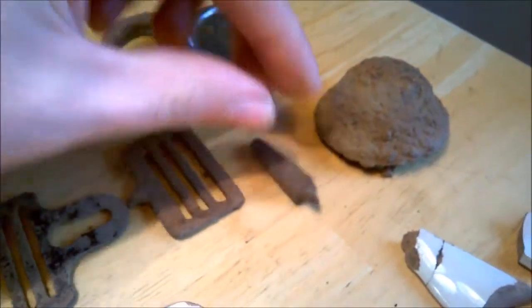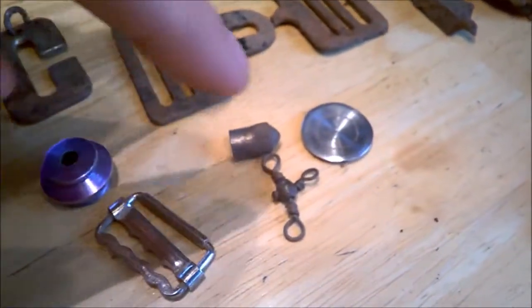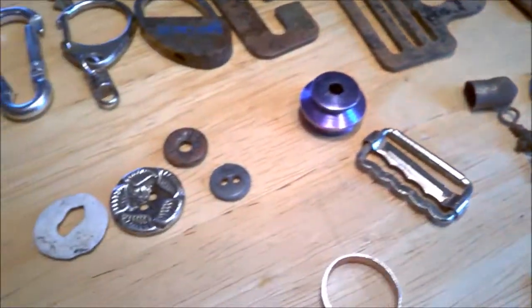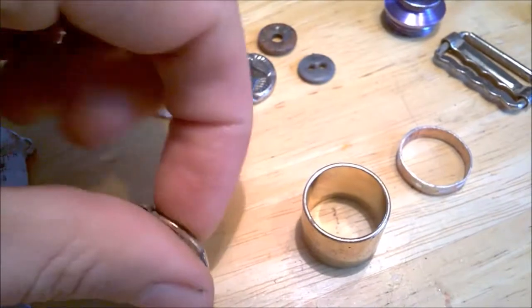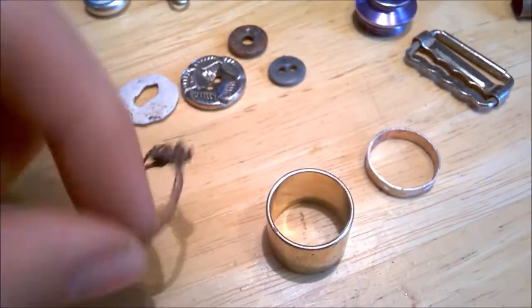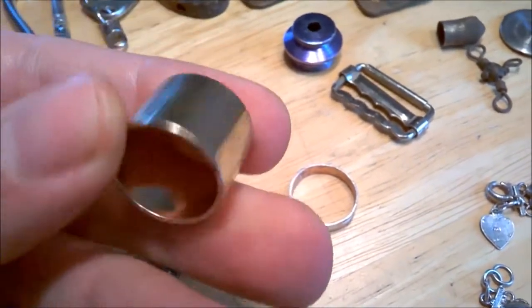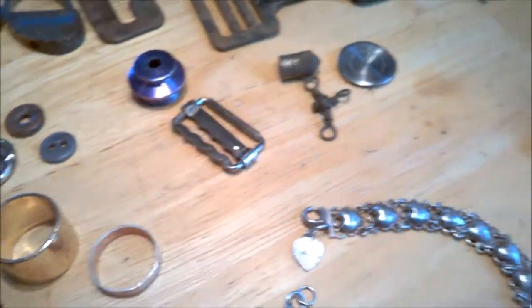This little iron, what's it? Some other junky things. Watch pieces. Chunk of a weed pipe. Some buttons. This ring I thought might have been gold. It's just gold plated. This I thought was going to be a gold ring. I think it's part of a lipstick tube or something, and then that's just a junker aluminum.